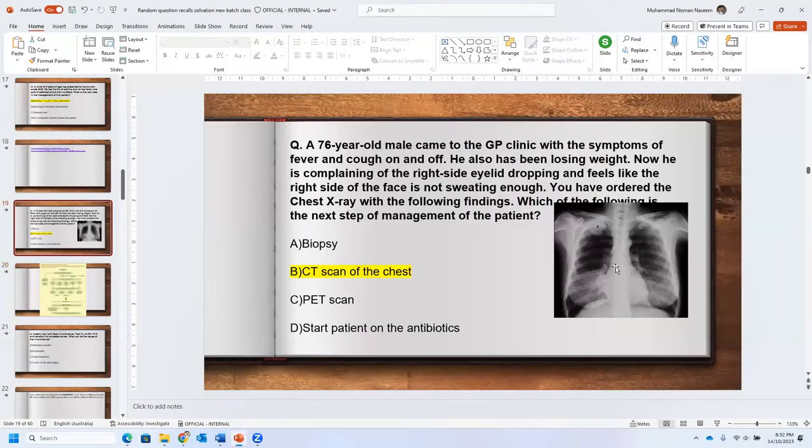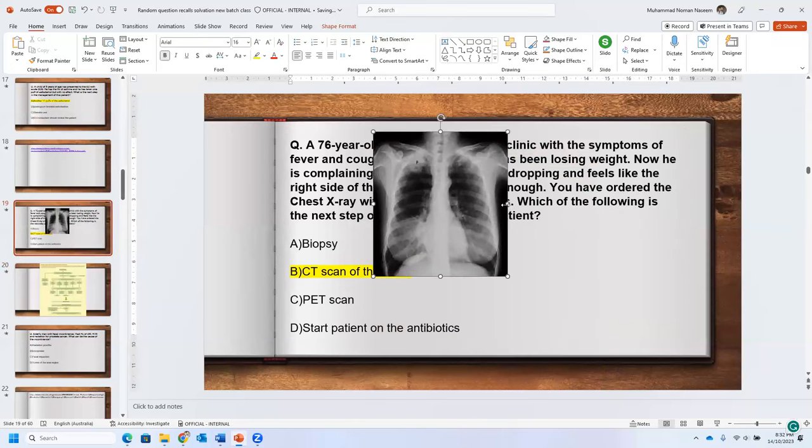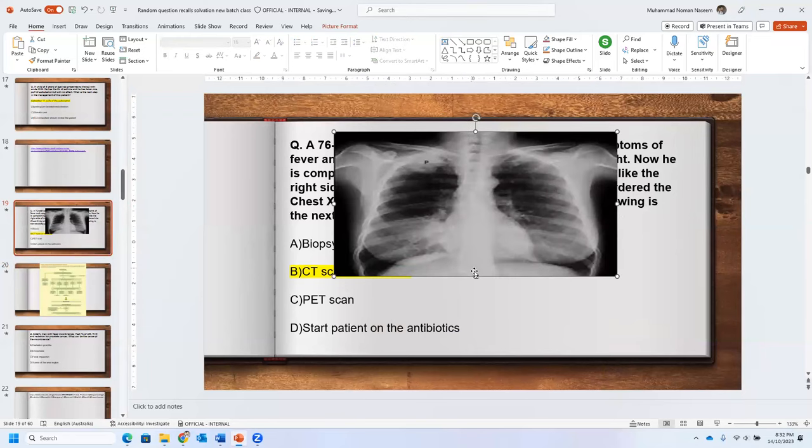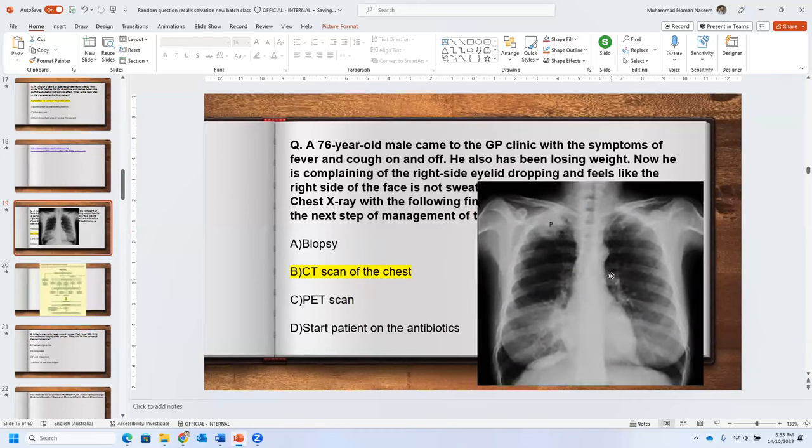Kindly explain findings on the X-ray. All right, so let's just increase the size of the X-ray a bit. This is the anterior posterior view of the chest. All the bones are aligned. Trachea is midline. Lungs are normal. There are no shadows on the hilar region. Cardiac shadow is appropriate to the thoracic cage. We can appreciate the costophrenic angles as well. We can see the breast tissue shadow. If you look at the apical area of the lungs, you can find a consolidation-like thing on the upper lobe of the right side of the lung. That looks more like a tumor rather than a consolidation.